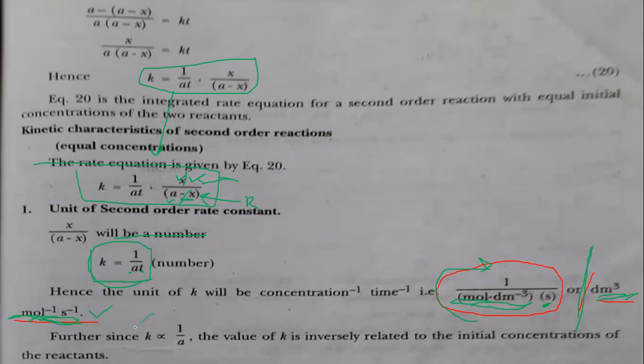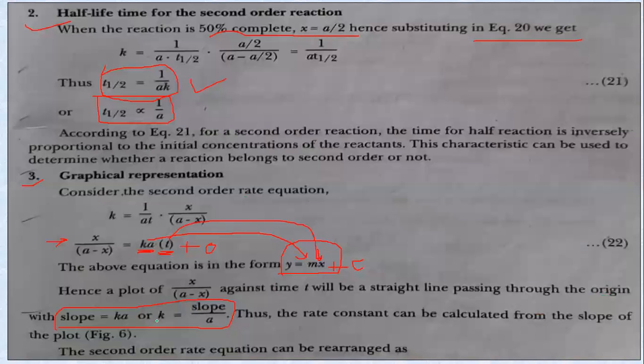And from the above equation, we come to know that rate is inversely proportional to the concentration of reactant. As the concentration of reactant increases, K decreases, rate of reaction decreases, or vice versa. Now this is what we are going to study, the half lifetime for the second order reaction. What is the half lifetime for the second order reaction? So we have to use the above equation here only.